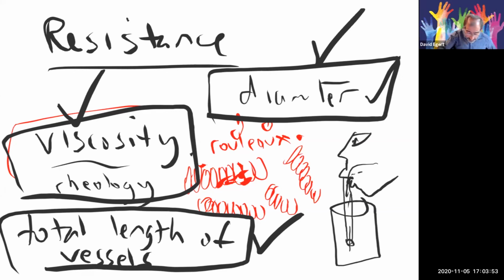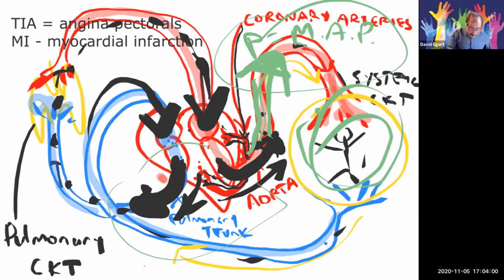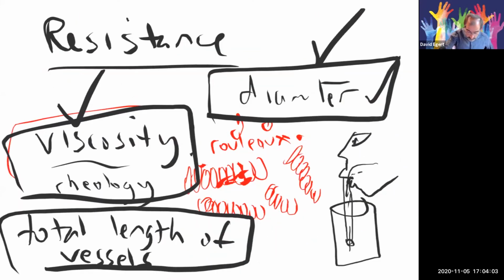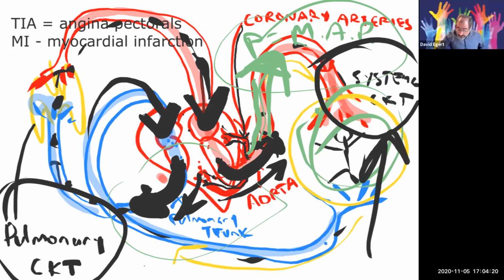If we go all the way back to our systemic circuit versus pulmonary circuit, which side here is going to have more miles of blood vessels? Systemic, big time, right? Systemic has to go to every single part of your body, from the tip of your nose to the tips of your toes, to the edges of your ears, everywhere. Pulmonary circuit just goes out to the lungs and comes right back, right? The lungs are right there, sitting right beside the heart. It doesn't go very far. It goes here and back.